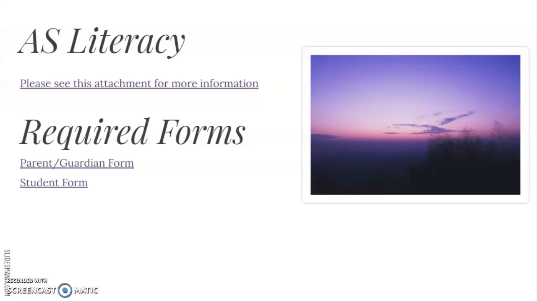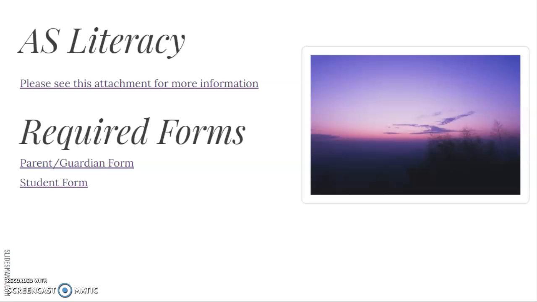And a piece of advanced studies is the literacy piece. So this is in addition to our regular curriculum. When it comes to literacy, there will be a weekly reading. We have chosen to read a book this year for first semester. And the weekly readings usually will range from about 20 to 30 pages. There will be short reading quizzes assigned. And this work is to be considered in addition to the regular curriculum. And if we are in the classroom, this is outside of classroom work. So it's on the student's own pace on a weekly basis.